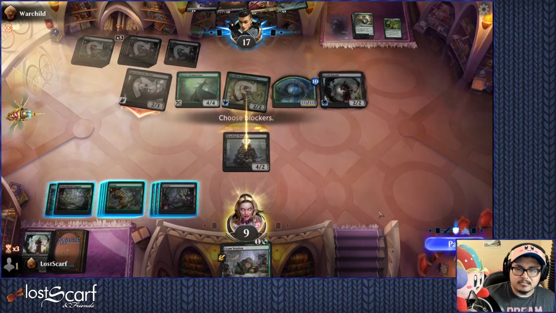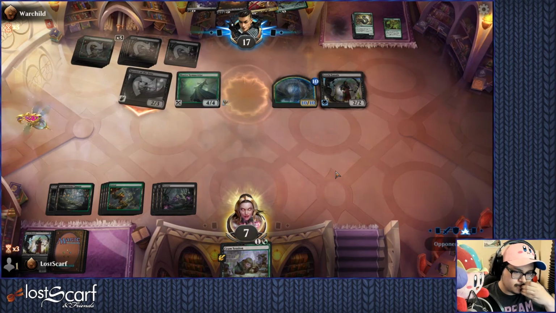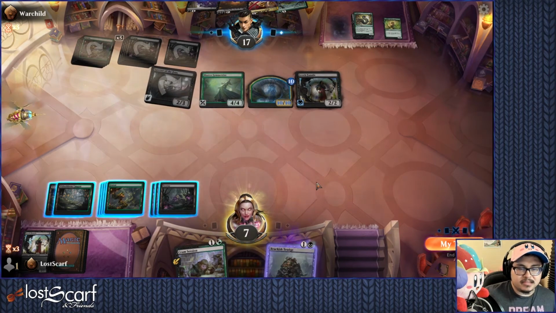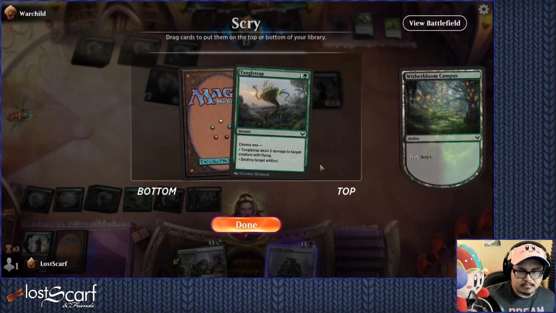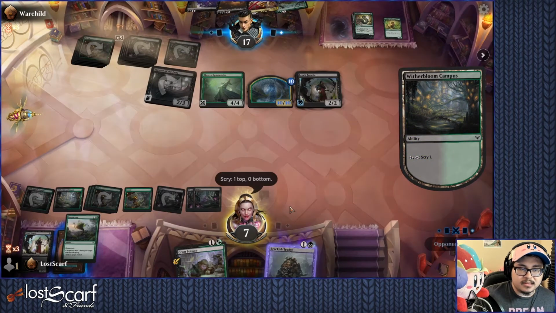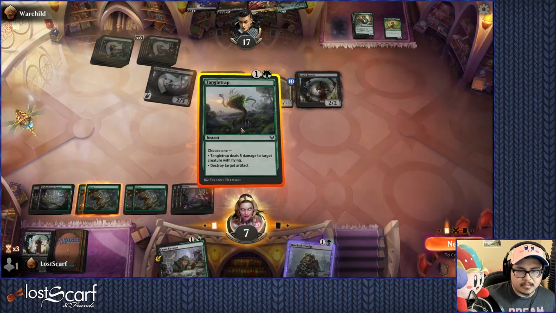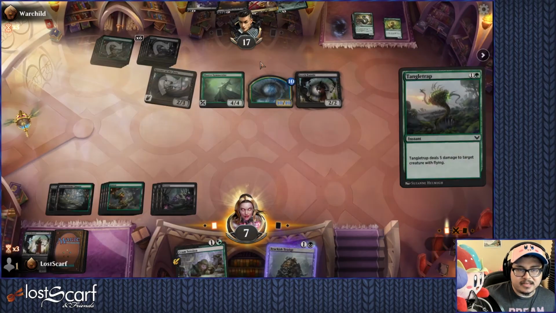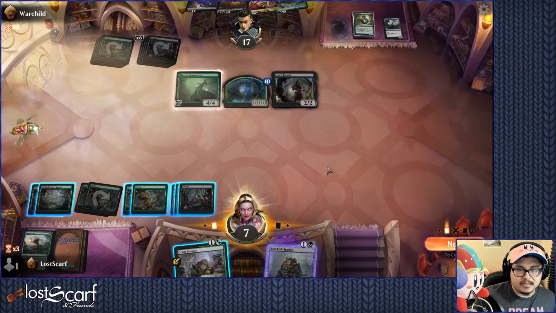Trudge hits. Trudge dies. I can bring back Trudge later. Well, I'll bring back Trudge like soon. Okay, let's see a scry. That helps me. Alright, don't need to scry anymore. Kill the flyer. I don't gain any life though.